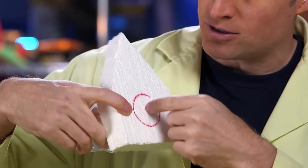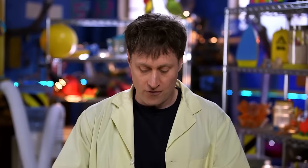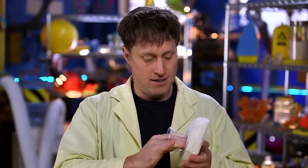Again, get the help of an adult if you need it. And then start carving out the styrofoam with your finger and make a nice little indent just like this for your cup to fit in. See, and then it fits in nice and snug.